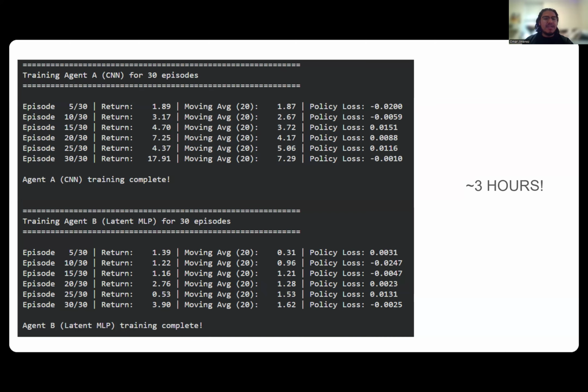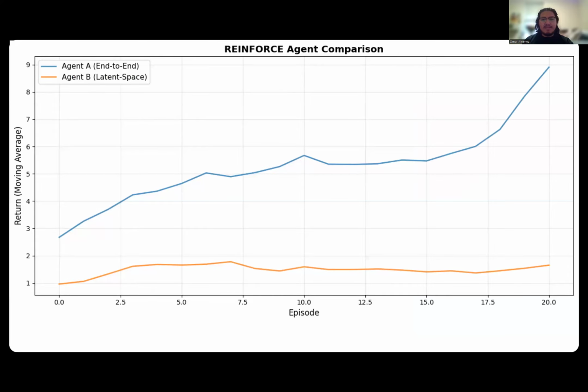Specifically, Agent A saw great growth that is further demonstrated by the following graph. Here you could see that Agent A has grown in its average score a lot faster. As we mentioned before, it was receiving more features, more data, so this is what you could expect. And Agent B, because it needs more time to learn patterns since it's not getting as much, it's getting the autoencoded information, you would expect that it would take more episodes to actually show some growth, which is what is shown here with our 20 episode experiment for each one.